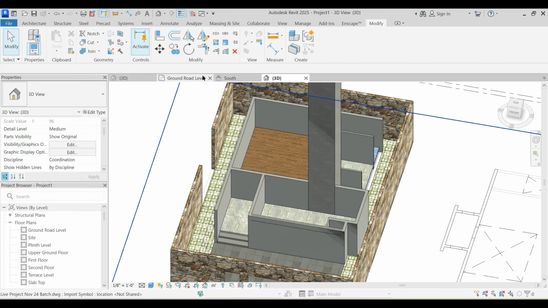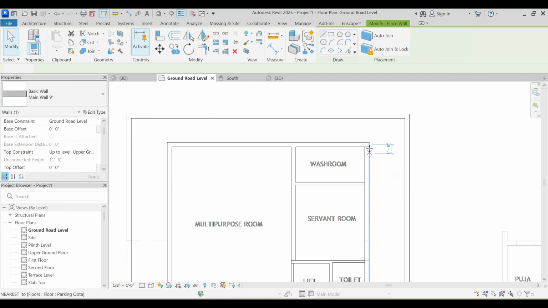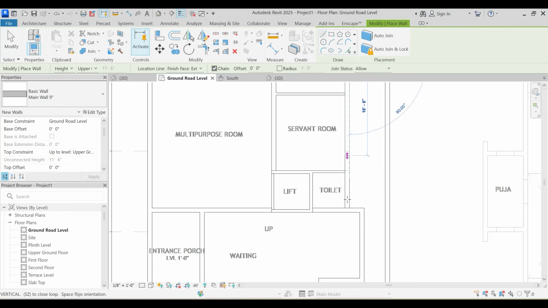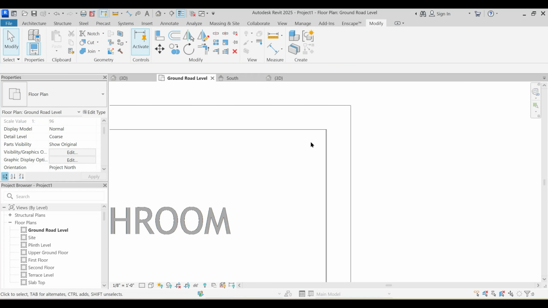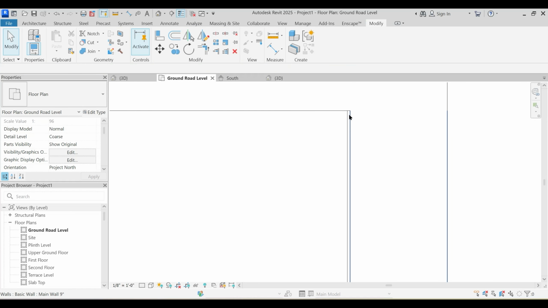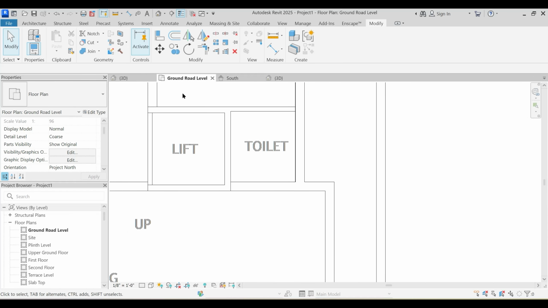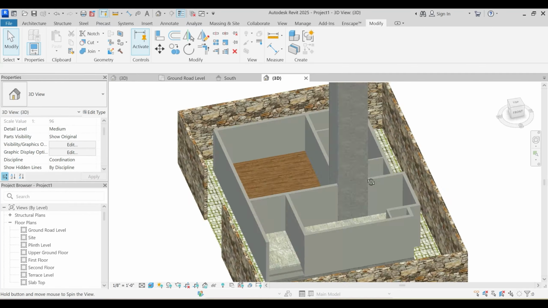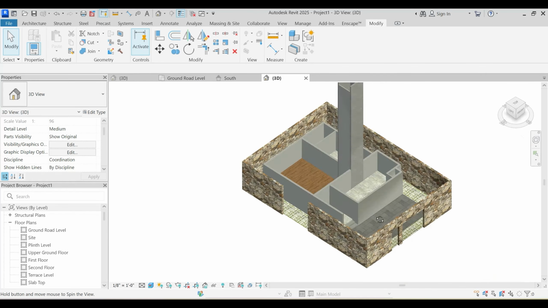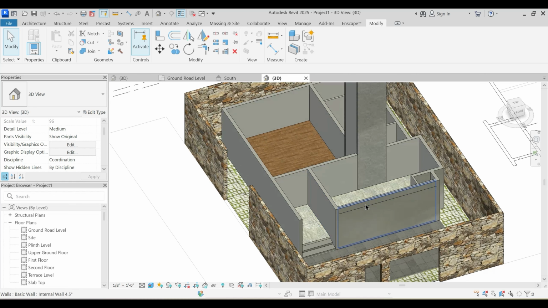Okay, and here also there will be a wall, so ground level, and say that CS, ground level to upper ground floor. 11 foot 6 inches would be the unconnected height. And here, as I said, there's a problem with the AutoCAD floor plan. So this we will directly manipulate and solve in 3D once we draw the other walls of the other floors. So that is how we have built all the walls, the required walls for that particular level.